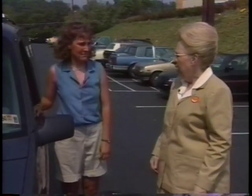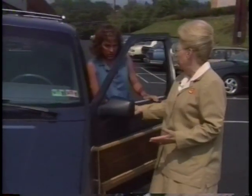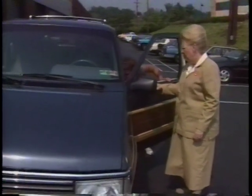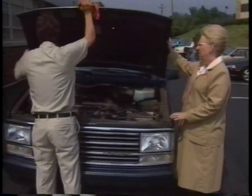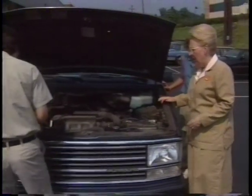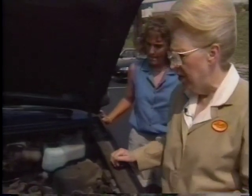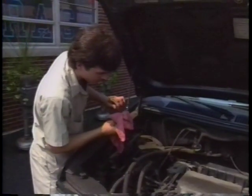Right, okay, let's take a look under here. Could you get the noise sitting still? I think you might have to be moving. Okay, well, we'll take a look at a couple of things. At the initial description, I was expecting maybe an axle problem, but what you're saying now, we could have a problem with the power steering and/or the belt on the power steering. If it's a moaning, we want to take a look at that level. It's kind of hard to get to on some of these.